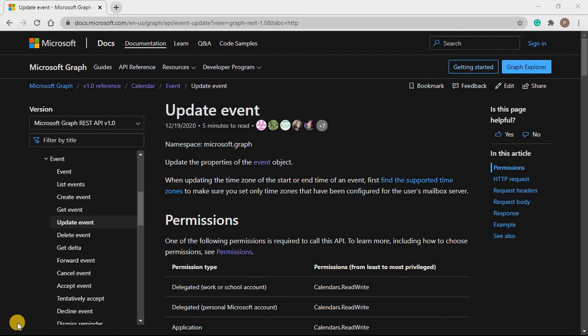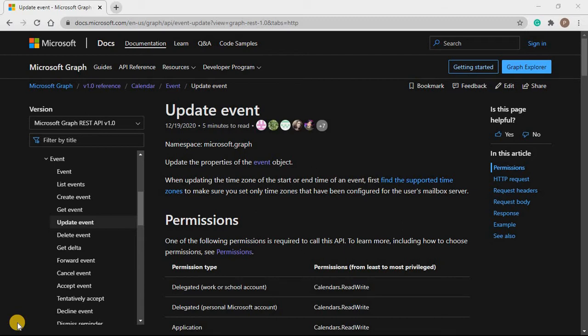In this video, we are going to see how we can update an event in the Outlook calendar. In the last video, we have seen how to get a single event and all events from the Outlook calendar. If you haven't watched that video yet, the link is in the description. Please go and check it out. For this video, we will walk through the API documentation, then quickly jump into the code. Before we start, I would like to request you to watch the video completely to have a better understanding.